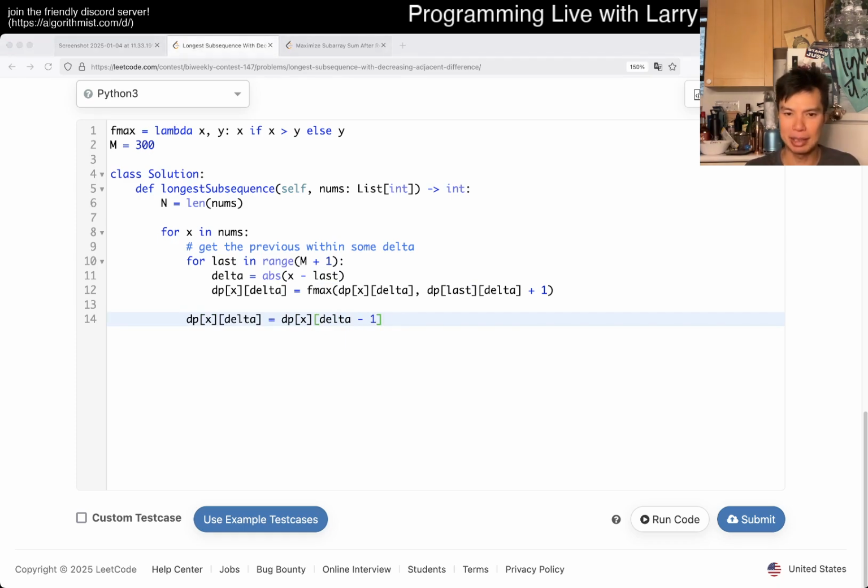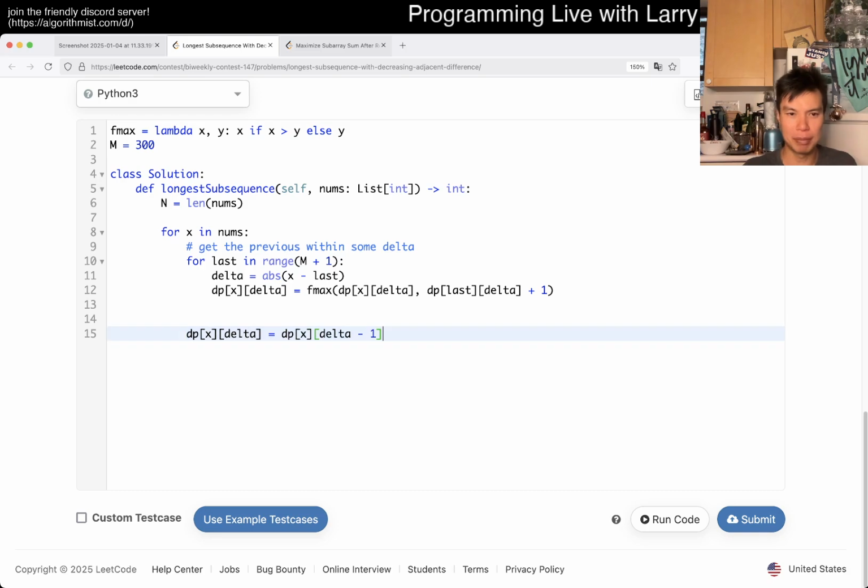You want to minimize this over it. I think something like that, right? So we want to propagate up. So now for delta in range up to m plus 1, I think, maybe, right? And then now we have max of dp x delta.